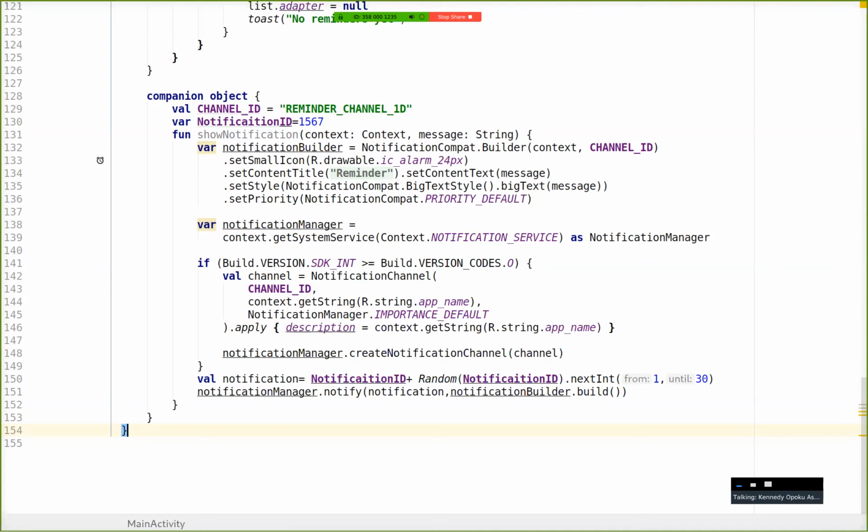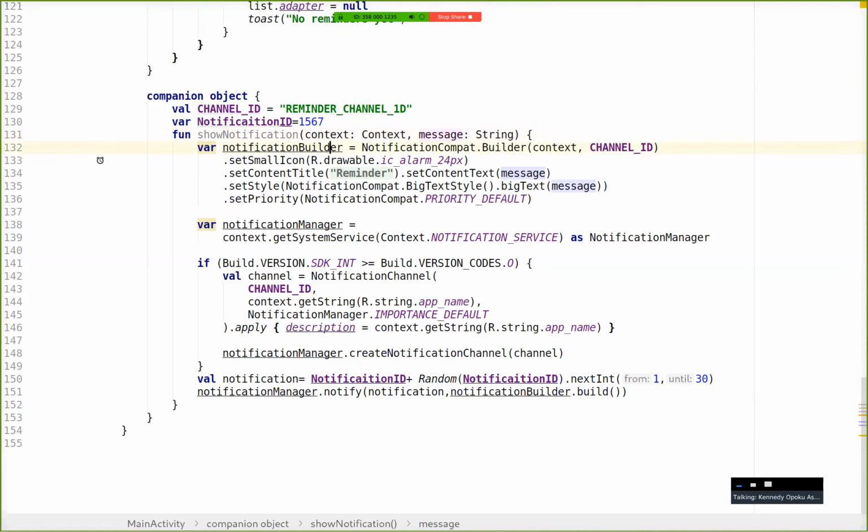What I'm trying to do is that instead of repeating the same code all over the place, I'm trying to modularize the code. So here I have a companion method, which in essence is a static method, called showNotification, which takes the application context and the message that I want to show. The function doesn't return any value, so it's a void, or a unit function in Kotlin.